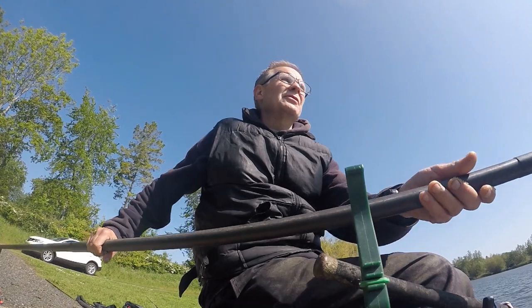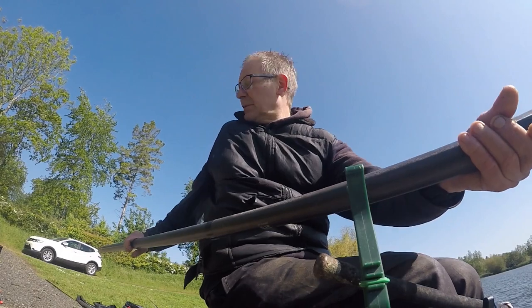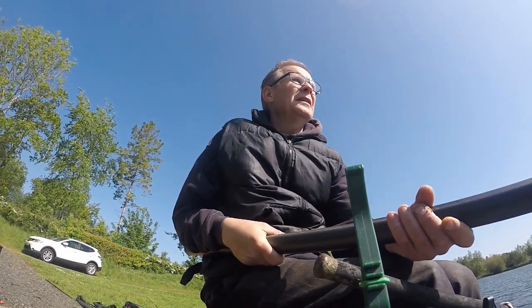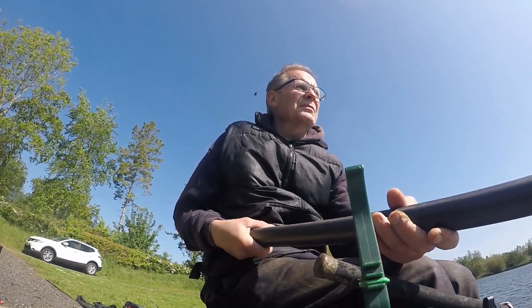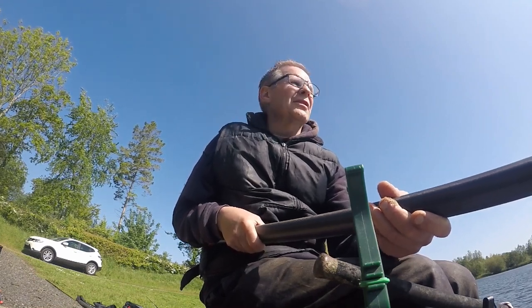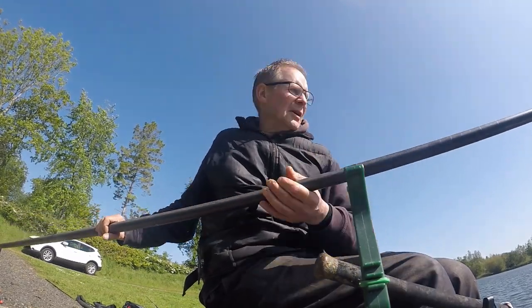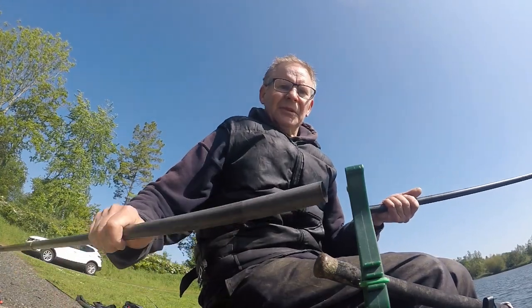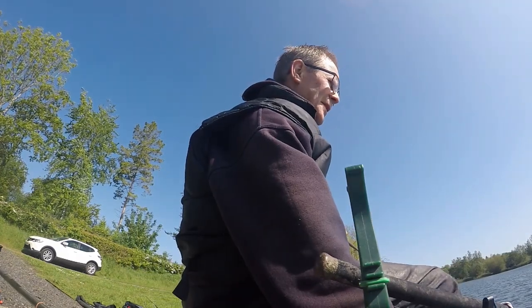I've not actually even fished on this seven metre line at the minute. There's a stiff wind blowing. Without having the end of a pole tip to aim at, I don't want to spray my bait left, right and centre. Every ten minutes, putting a little bit of bait in. I'll do the same for the left hand one in a bit — a bit more pellet and corn in that one.